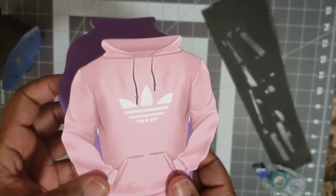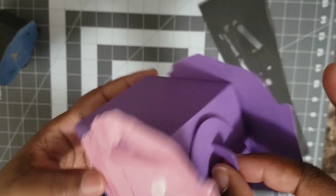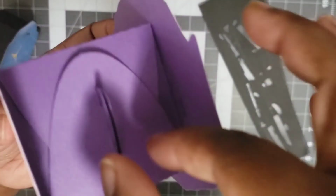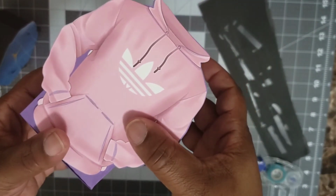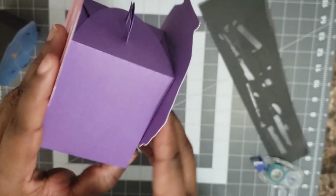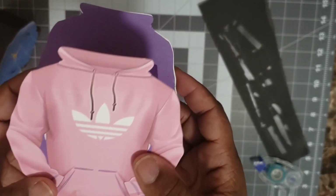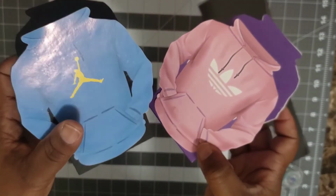Again, sweatshirt favor box. It's really cute. And like I said, you could decorate here on the sides of these boxes. I want to add some drawstrings to be like carrying bag handles or whatever. I'm gonna look around for some string to see if I can do that on one of these. But yeah, there we go. Both boxes are done, and I think they are so cute.